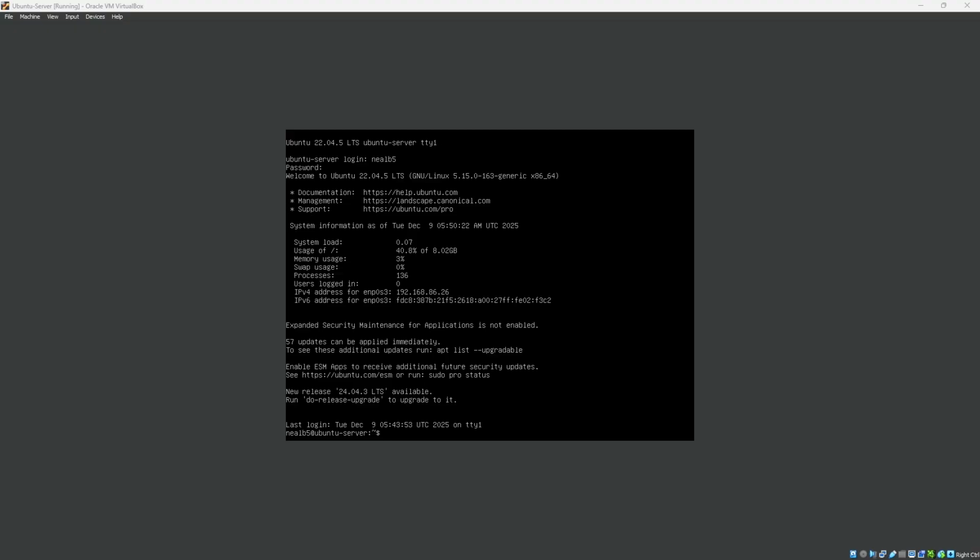I am going to walk you through how to configure the UFW, or Uncomplicated Firewall, on an Ubuntu server instance. My instance is running Ubuntu Server version 22.04. However, most Ubuntu Linux OS instances come with it natively installed. However, we'll be walking through what to do if it isn't.